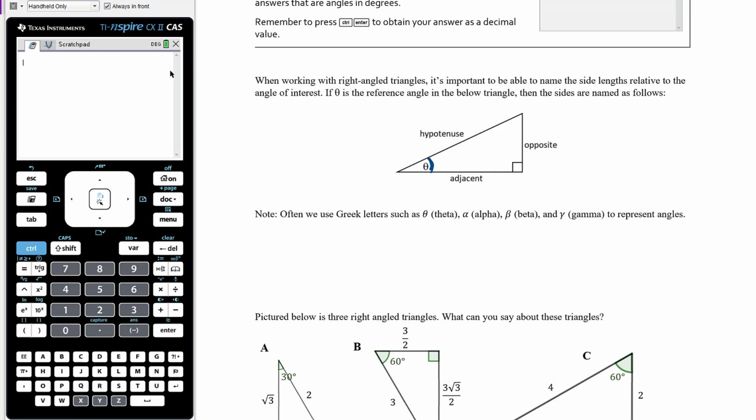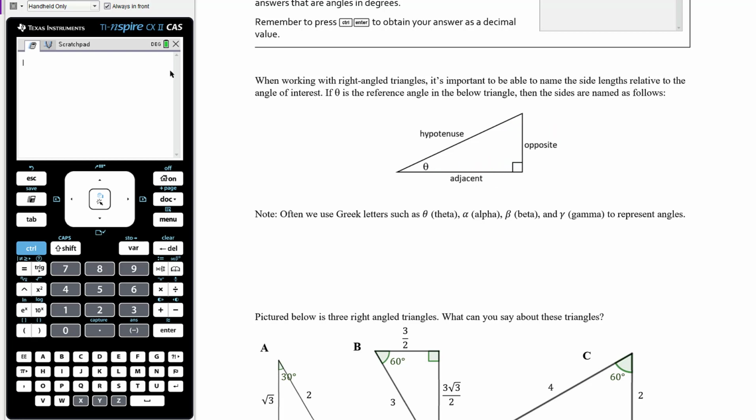If we're interested in this angle down the bottom left here, then the opposite side length is the one opposite that angle. It's very straightforward. And adjacent means next to, so the adjacent side is the side next to the angle that we're interested in. If we change the situation and we were interested in this angle up here instead, alpha, now this becomes the opposite side and this becomes the adjacent side. So it's really important that we're able to name and label the sides accurately depending on what we're trying to find.